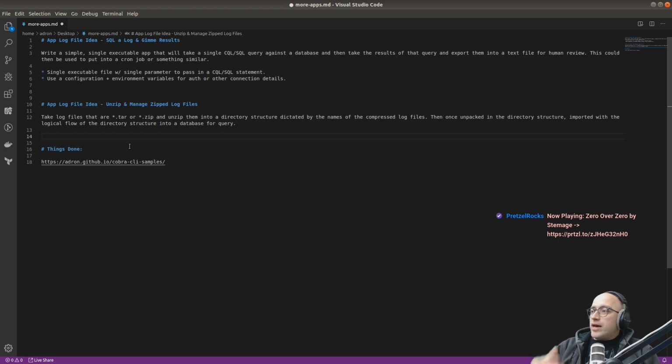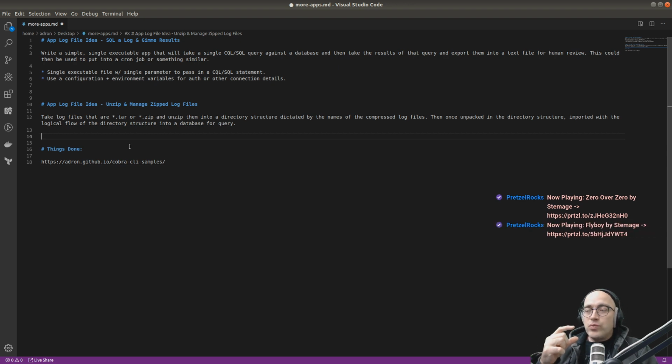But it does that on a regular cron basis, or triggered off of something like the job from the database or from the server system that's created that file of log files, and puts it somewhere and says, all right, it's done. Trigger the job, boom, unzips all that stuff, plops it out into the directory structure within a folder, structure that you want. And then from there, it also takes that and puts whatever things need queried or processed for more objective review after the fact.